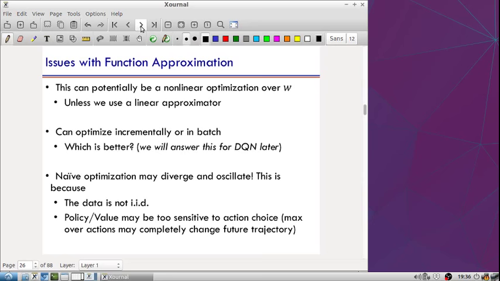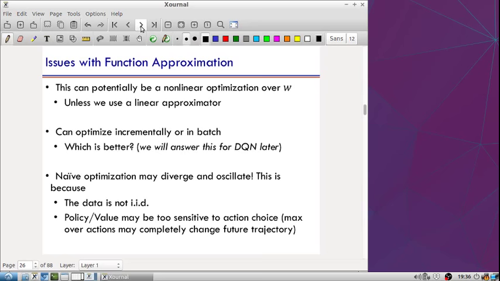Okay, so they do a couple of tricks to deal with this data issue. This is just a fact for reinforcement learning: your current action is going to influence your future trajectory of the data. So there is dependence in the data, for which you have to carefully think about how you're going to do these updates of the W parameters.